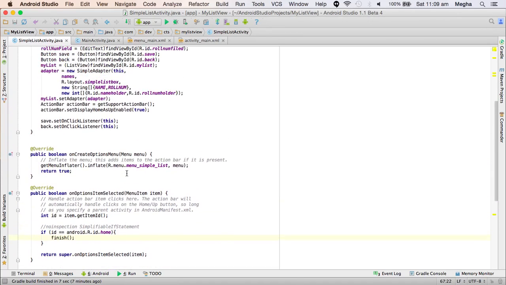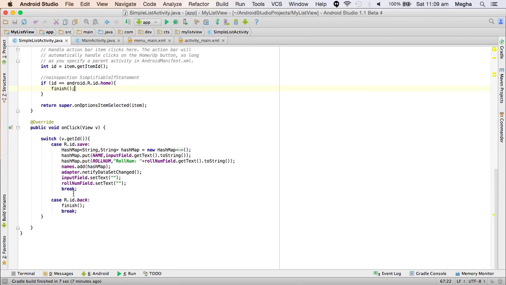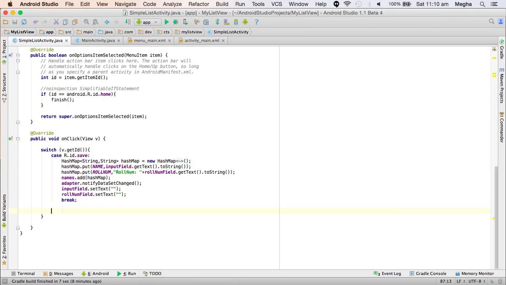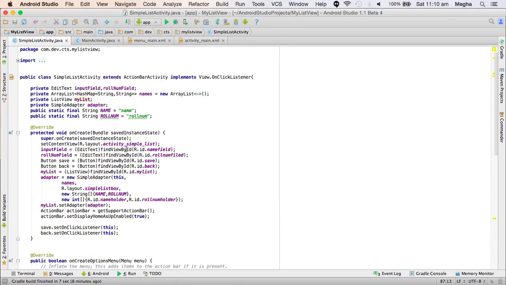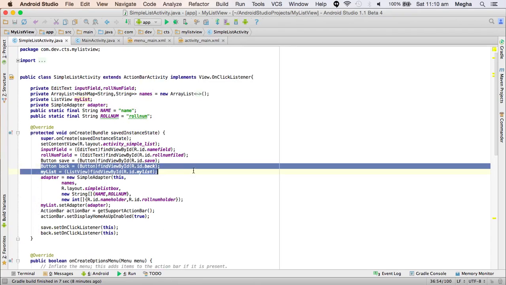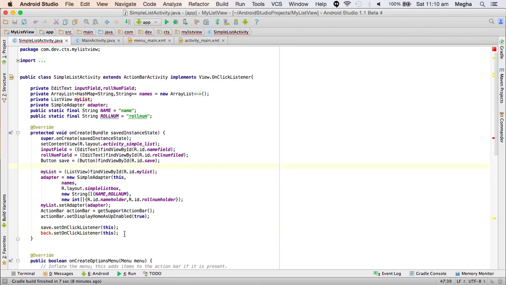So we have done that, and I need to get rid of the back button at the bottom, which I'm not going to need. First remove the code for the back. I removed it.